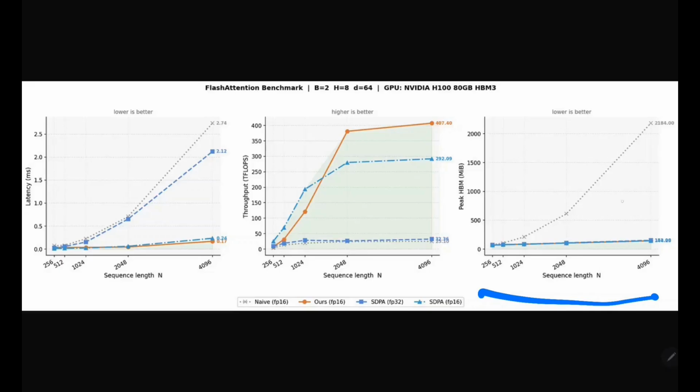The naive one hits 2 GB at 4096 and is approaching out of memory fast, even for a small sequence length of 4K with just 64 dimensions. In FP16 alone, the number of bytes is reaching around 1 GB. So the gap between the tiled approach, or flash attention, and the naive approach will widen quadratically as n grows.